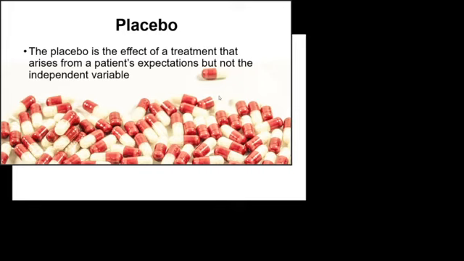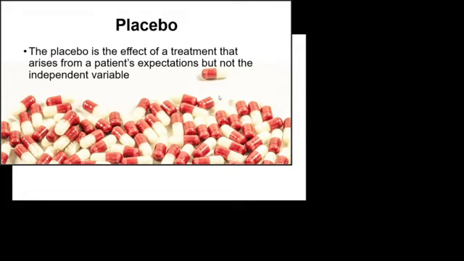And the placebo effect is this idea that the effect of a treatment comes from the patient's expectations rather than the independent variable. So if we had that group that knew they received the injection, so they must be in the experimental group, maybe they expect to feel better because they know they got the treatment. So if we see an improvement, it might just be because they've reacted to what they expected. And the same with our control group. They might change how they feel based on knowing they're in the control group. And so that's the placebo effect, is our expectations influencing what we can measure out of them.